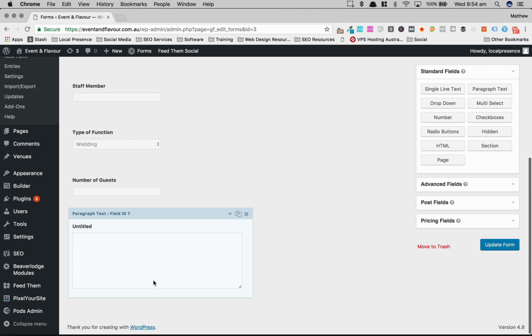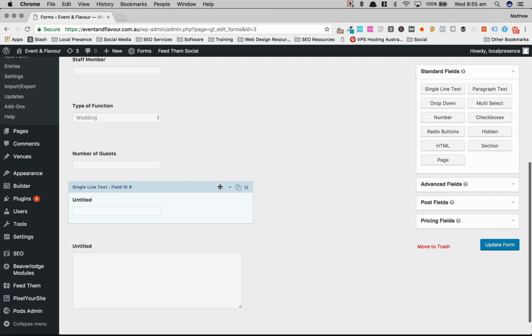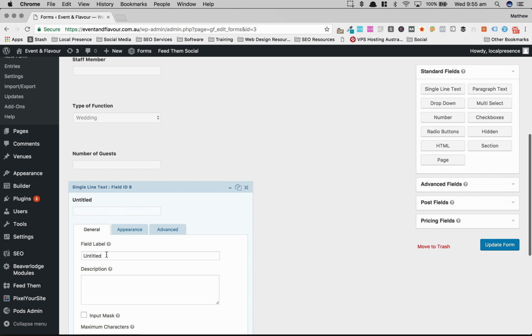That's an easy one. Date or time of year. Excuse me. I can put a date selector in there. It might be easier just to have a single line of text there. Then they can go time or event date or approximate date.